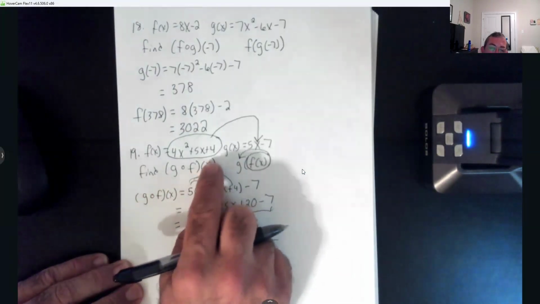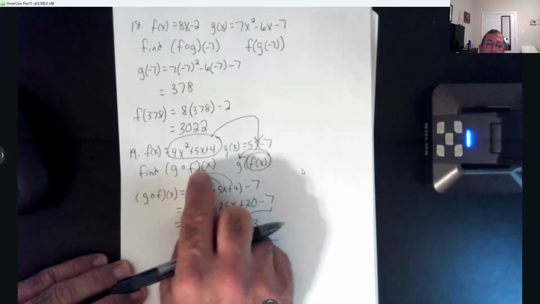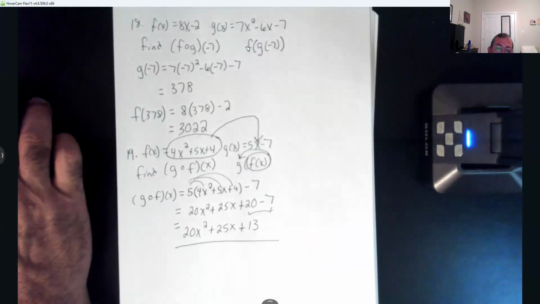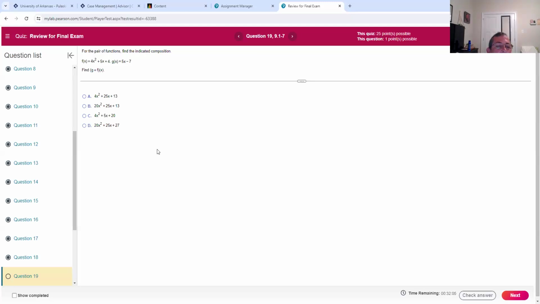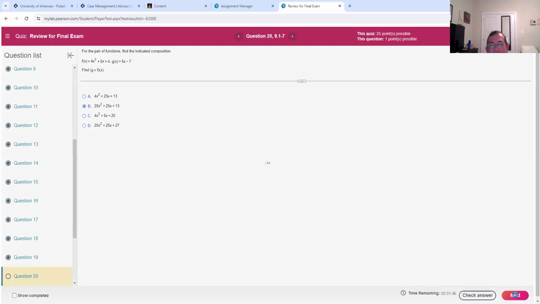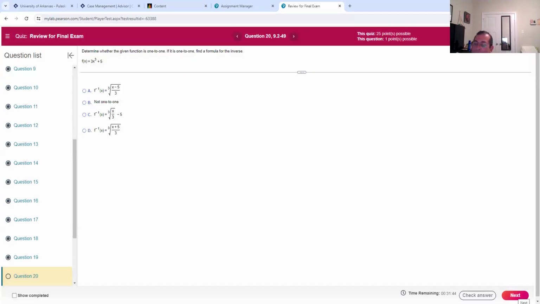So look, 18, you can put a number in, and they're doing the F of G order. 19, you cannot put a number in because of the X, and they're doing the G of F order, okay? All right, so let's see. We need 20x squared, 25x, and a 13. So y'all, that'd be B there, okay? Now they do got this answer. The way they got this answer, instead of doing 20 minus 7 to get 13, they added the 20 and the 7 and got a 27. So they got the mistakes that you make by adding instead of subtracting and stuff. Notice they got them answers also, okay? So be careful.